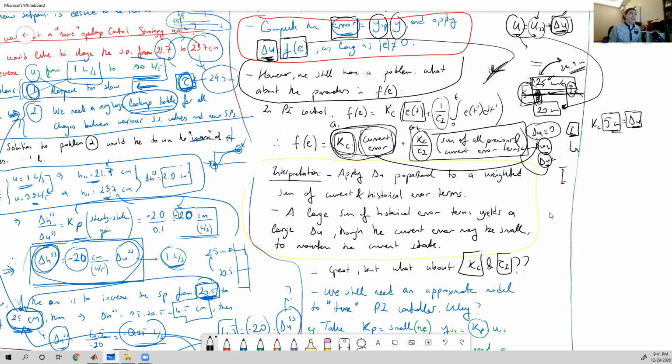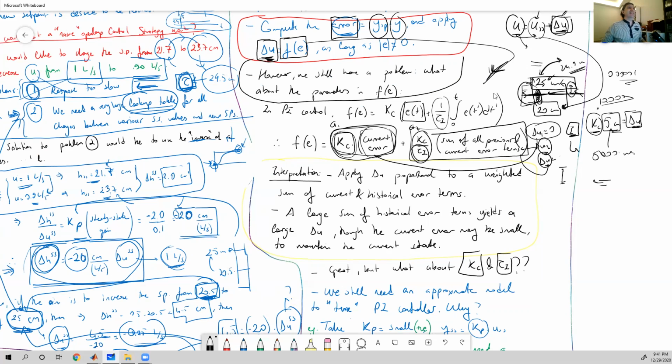That's great. The question is, let's say that there are two guys in the computer world. The first one says, okay, 5 centimeters of error, change the valve. But the other guy asks, how much shall I change it? Because if Kc is equal to 1,000 or whatever, then it's going to be 1,000 units of change of the manipulated variable, the valve. Or if Kc is equal to 0.00001, then it's going to be a very small value. This equation by itself only says that change delta U is proportional to the error term. That's it. However, we still need the value of Kc, and very similarly, we need the value of tau I.